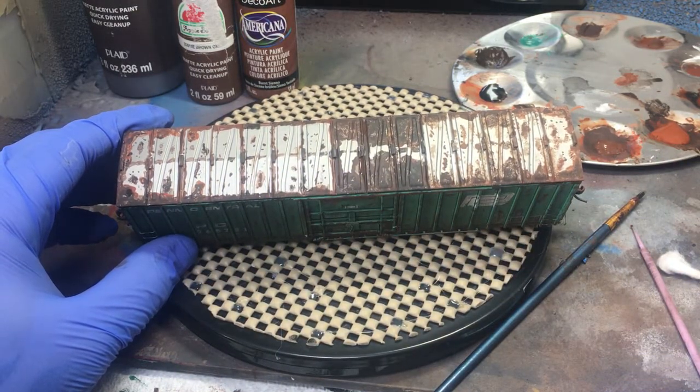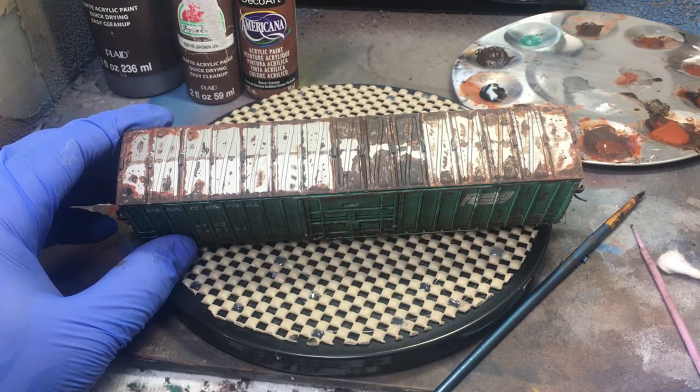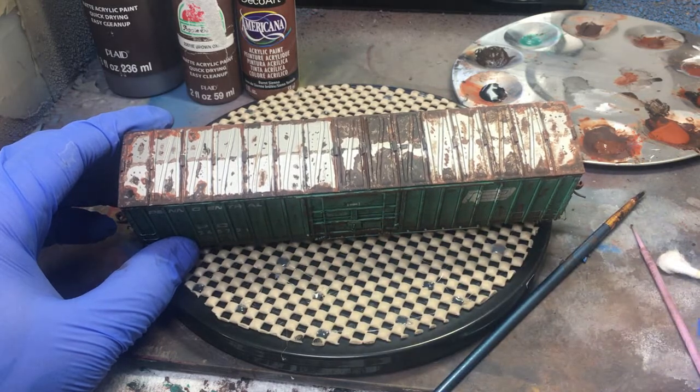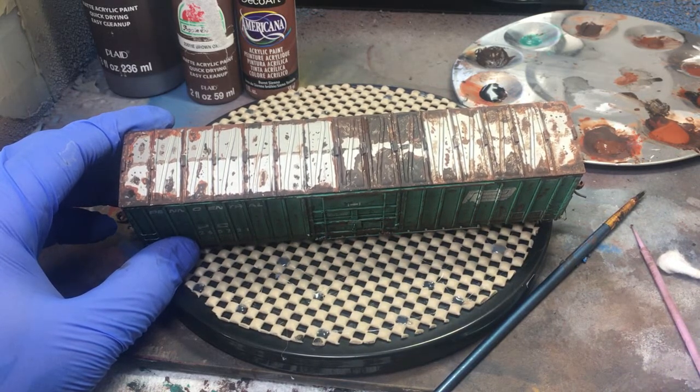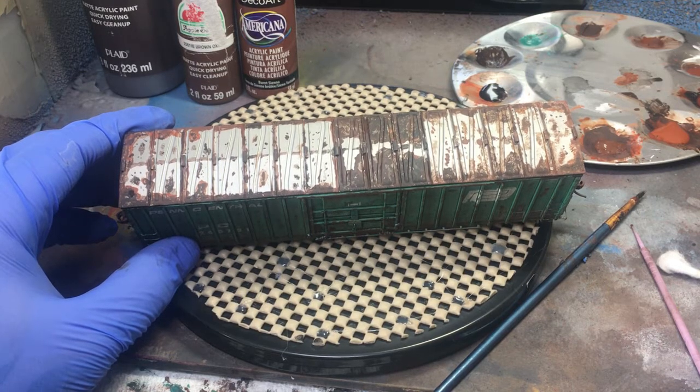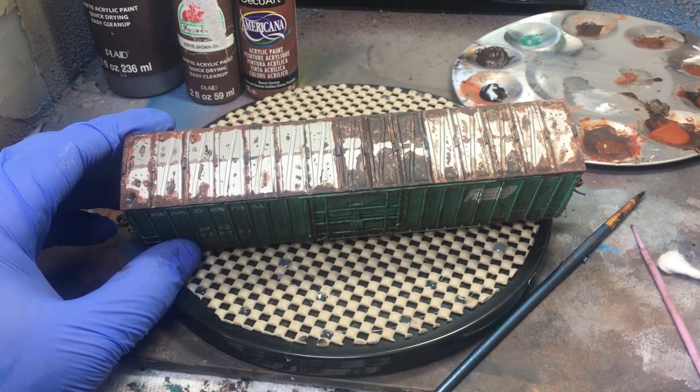And really, it's a lot of just throw some paint on the brush and throw it up on there, and if it's off a little bit, you take it and wipe it off on the paper towel, and just come in a little bit later. You use a lot of a dry brushing technique here.